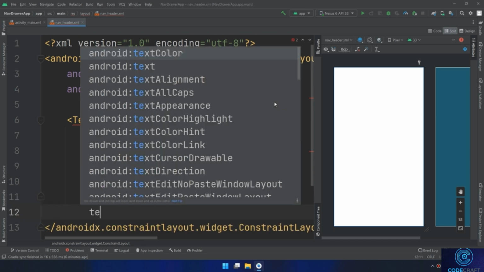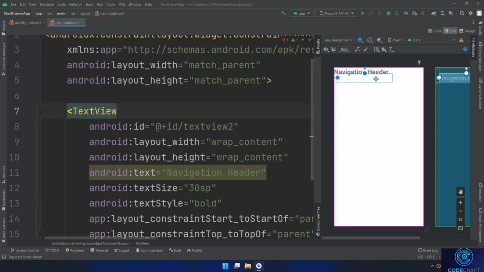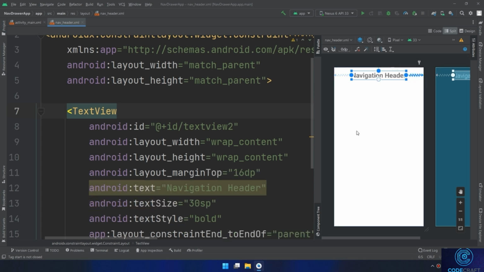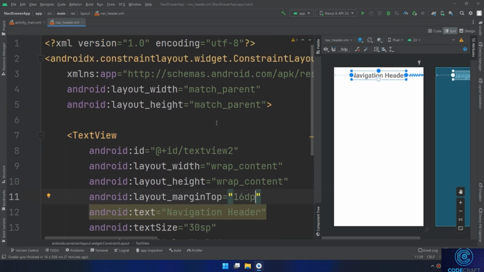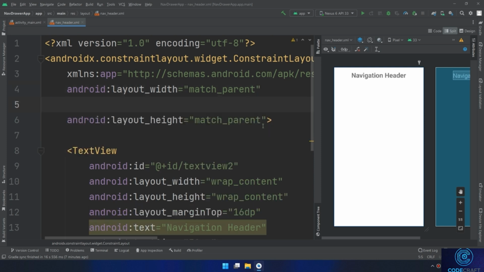And here we go. The text would be navigation header, and this is good. So I will click on infer constraints, and this is good. Okay, I will change some properties here.